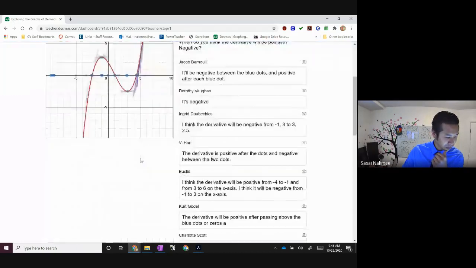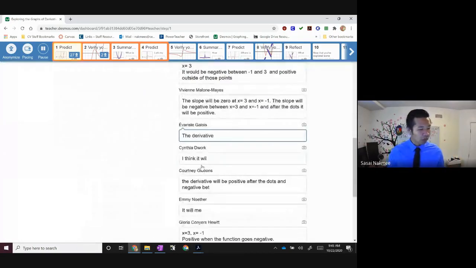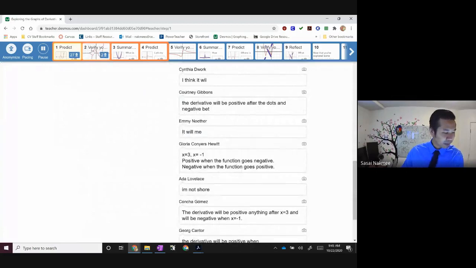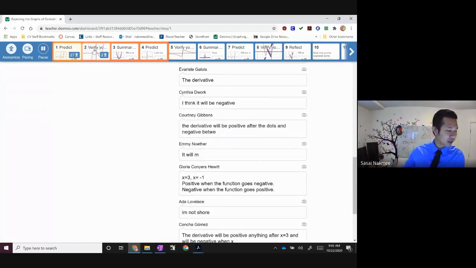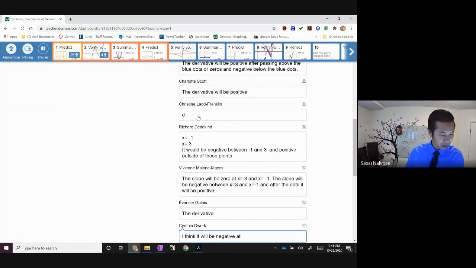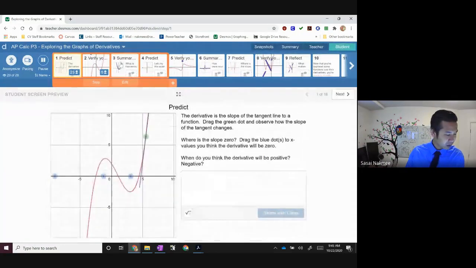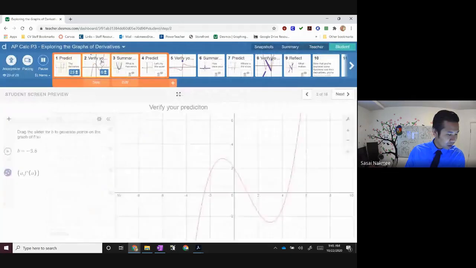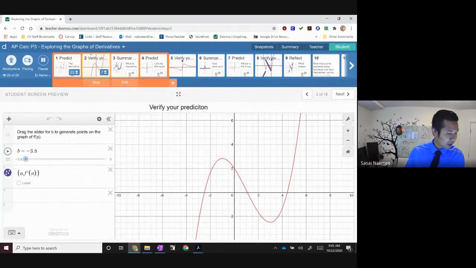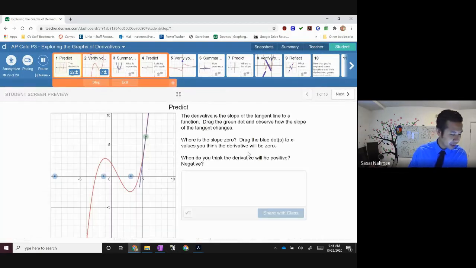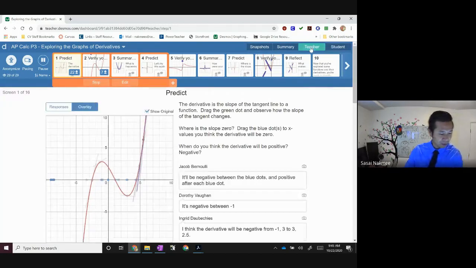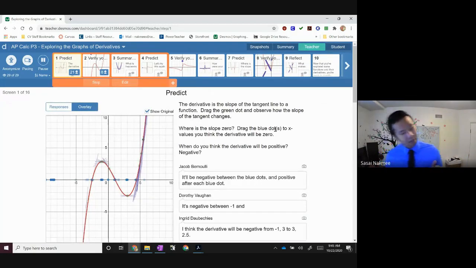Okay, very good. Again, once you typed in this answer, go ahead and move on. Once you pass the second slide, you can go on to the third slide and answer the same question, but for the third slide. So you're going to verify your prediction on slide 2. I'm still going to be looking at the answers on slide 1, but if you're done seeing your fellow classmates' explanations, you can move on to the next one.